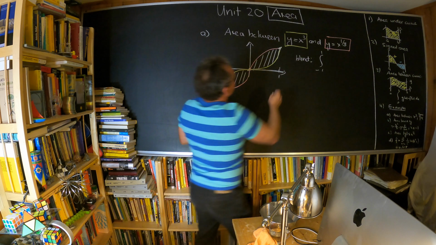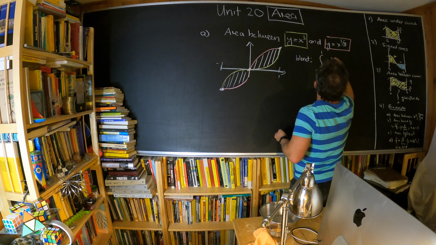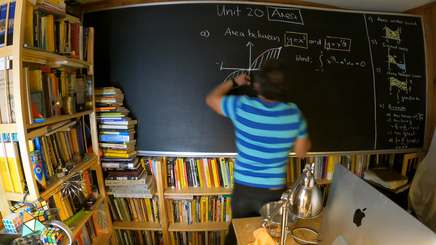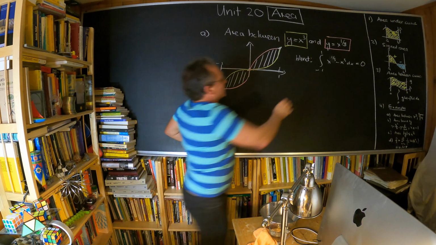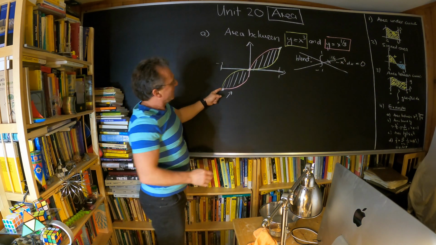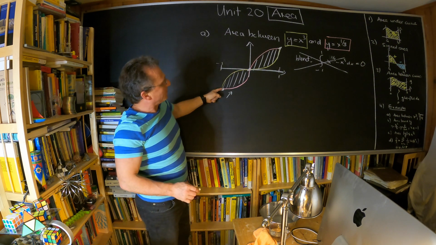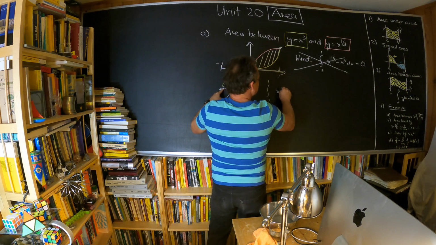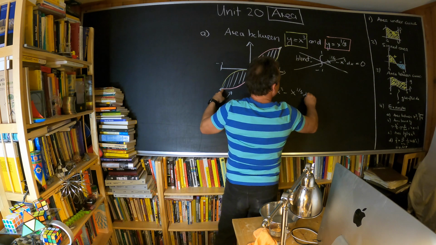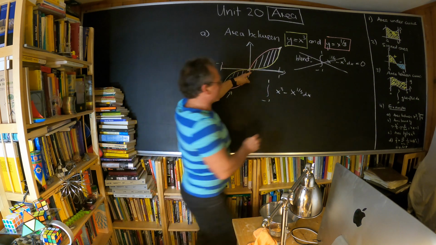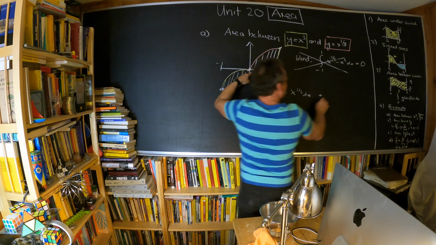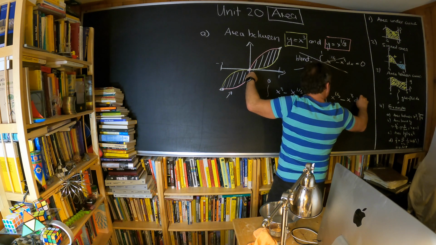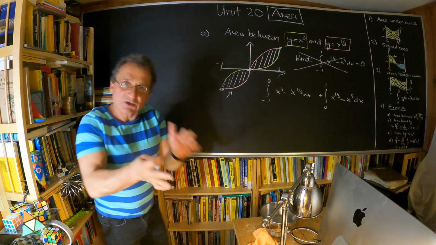If you do it blindly, we just say maybe x to the 1/3 minus x to the 3 dx. That is actually 0 because this is a signed area. You have to be careful. In this case, it's the x cubed which is above. So we could write the integral from -1 to 0 of x cubed minus x to the 1/3 dx. And here it's the x to the 1/3 which is above, so then the integral from 0 to 1, x to the 1/3 minus x cubed dx. That's one possibility, that you split it up.